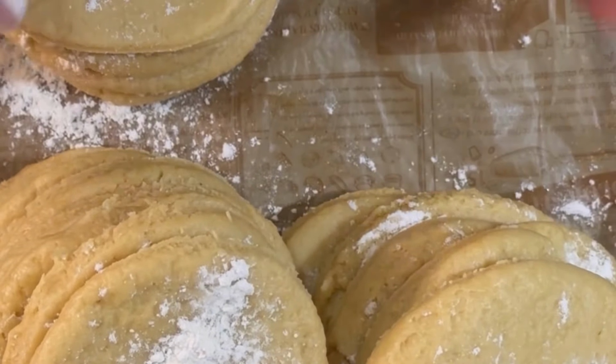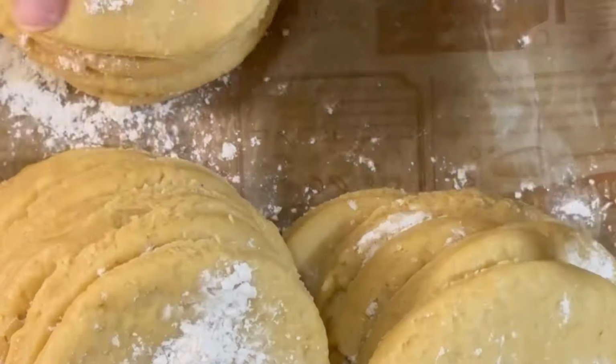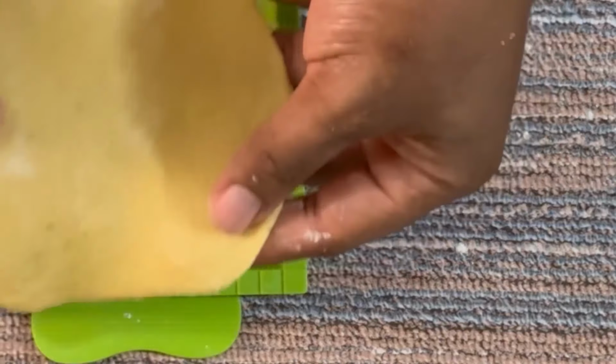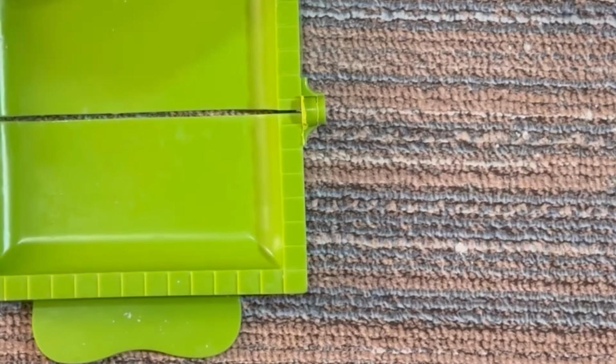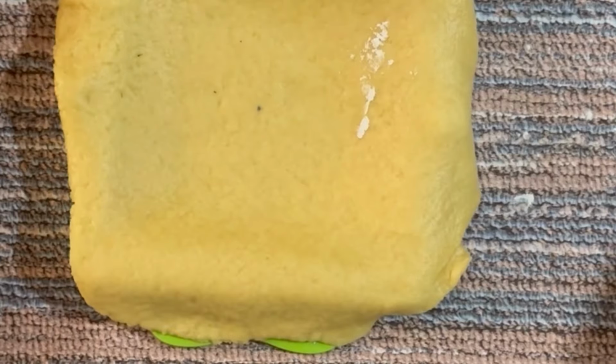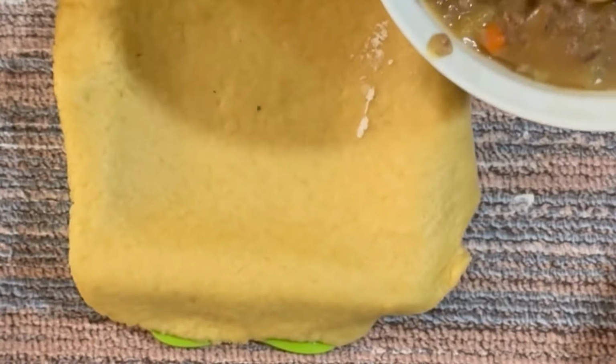So now this is what we've got. Now let's put some inside the plastic bag for later if it's too much for you. My mom has this meat pie machine. You can use it or you can just use your hands. Now she puts it inside. If you have this, you can also use it. Then put your sauce.